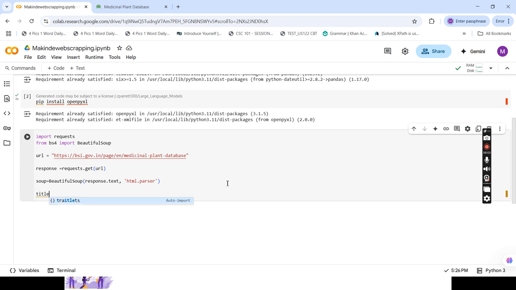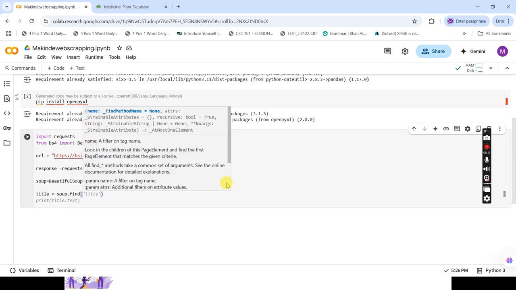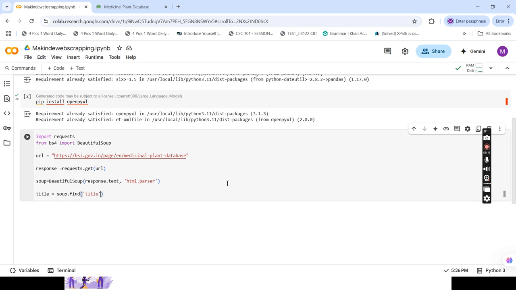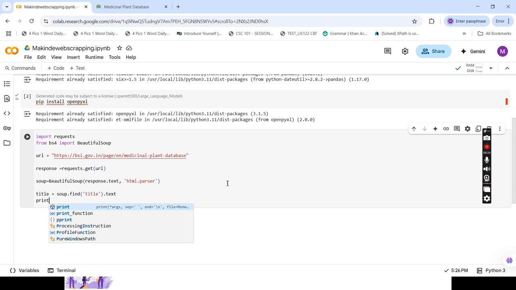Then let's now extract from the title tag, since we are extracting the title. So let's say soup.find. What are we finding? We are finding the title of the web page, title.text, and we are converting it to text. So let's print my web page title.